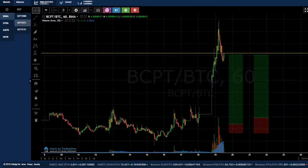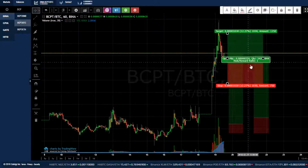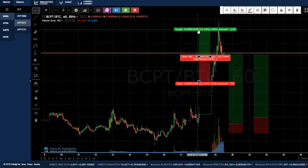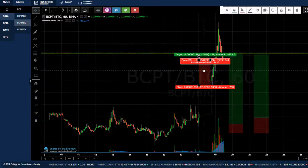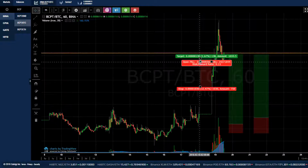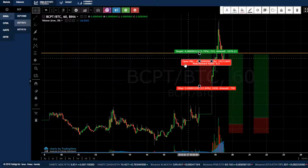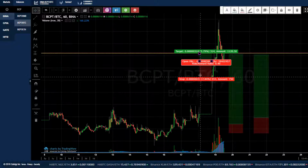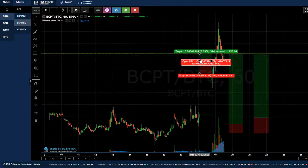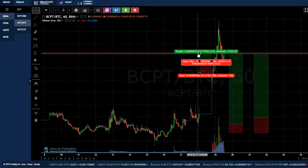In fact, I've got positions about to be cashed out right now because I entered another position right here. I entered another position, not quite here, on this last dip right here. And I'm about to be out at 4%. Oh, first position just got out. So about to get 6 or 7 more positions here, just laddering up. So I'm about to be out at 4% on the first one, and then, you know, I ladder out all the way up, okay?